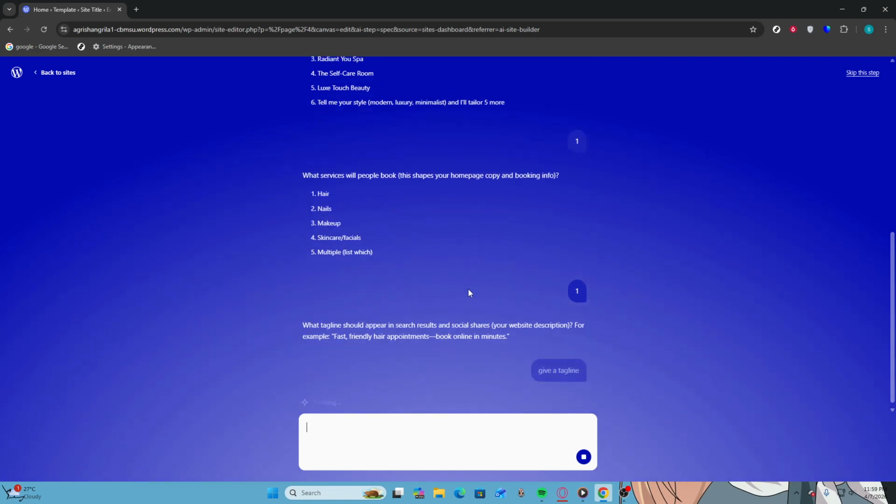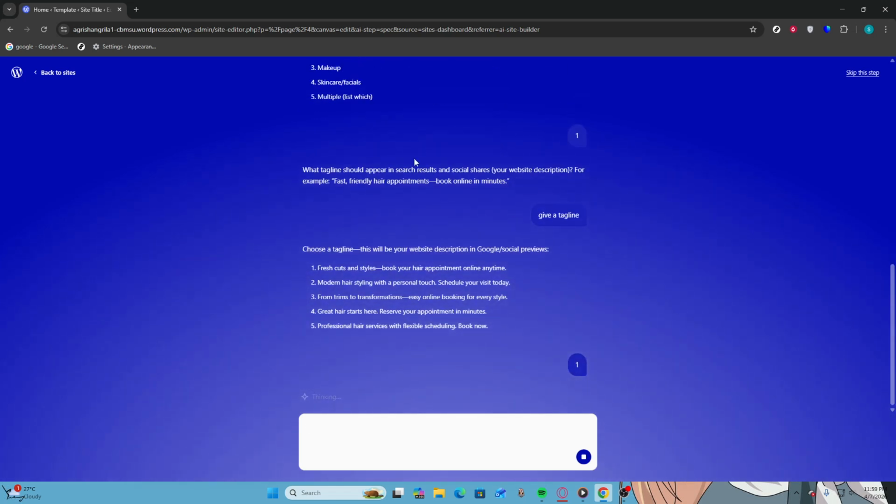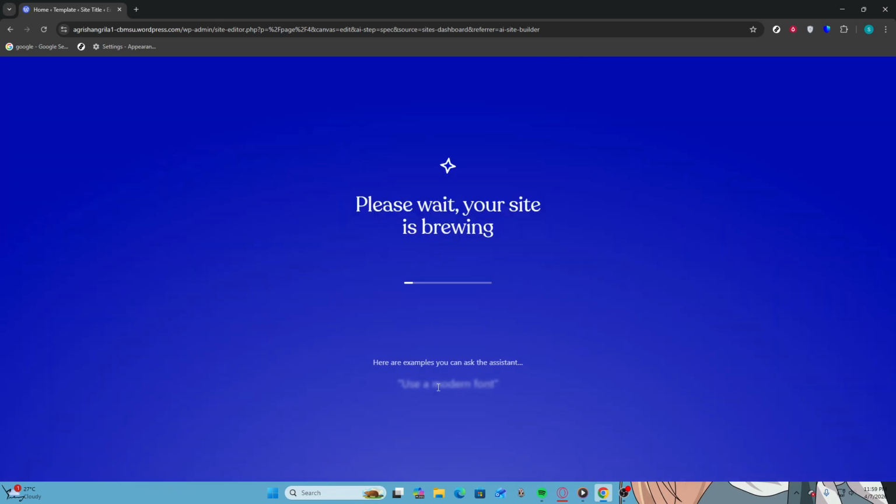Now type in the choice given above to specify your website's focus. This step is crucial as it helps define the purpose of your site. After entering your choice, click Enter again to continue. Once you have entered your choice, a message will appear asking what your website should be called. This is the site title that will be displayed in the browser tab. Type the desired name for your site and click Enter to save your input.